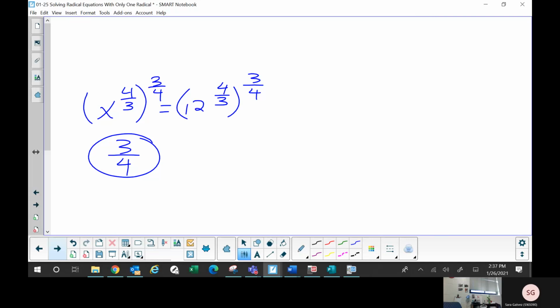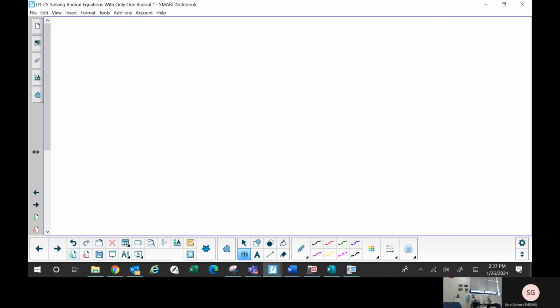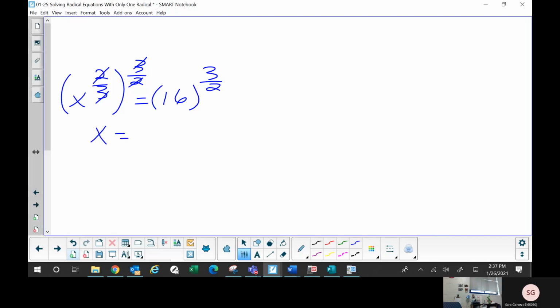On question 5, we had x to the 2/3 power equals 16. So to undo that 2/3, you have to find the reciprocal, raise everything to that reciprocal, which is 3/2. That cancels. You have x, and then what do you notice about this bottom number? It's even. So you're gonna have two solutions, a positive and a negative. So this should have been positive and negative 64.